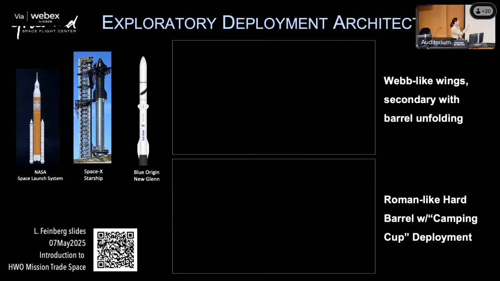But all of these models that are being studied need to fit into the fairings of upcoming heavy lift capabilities such as SLS, SpaceX Starship, and Blue Origin's New Glenn. For more details on some of the technical aspects of the mission, you can check out this QR code. Lee Feinberg, who is the principal architect of HWO, just gave a talk to update everything on the mission a couple days ago.